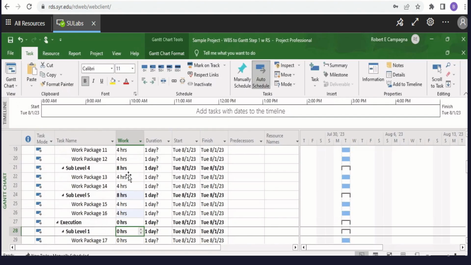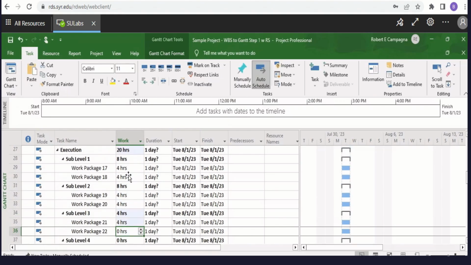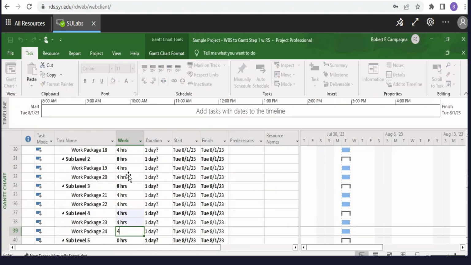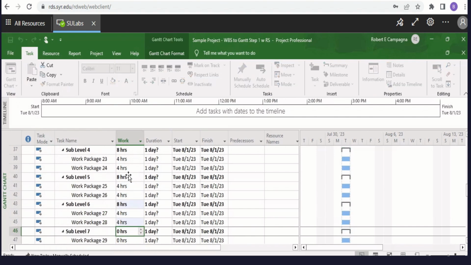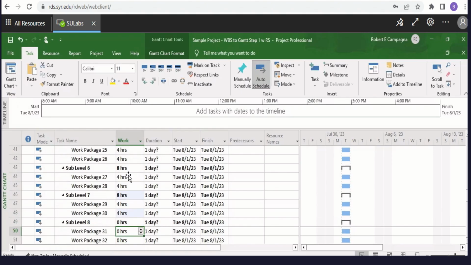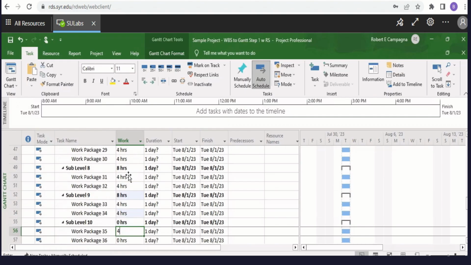And then we get down into the execution phase. You can see we're assigning hours as well. And again, these are all going to be different based on the activity itself, but for purposes of this learning exercise, we're just going to keep it simple.